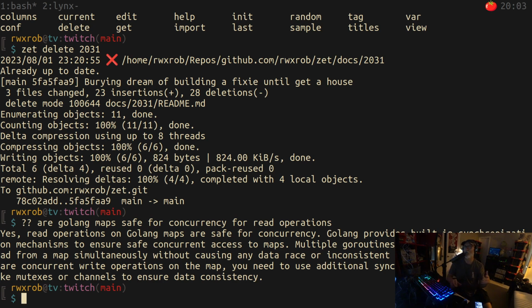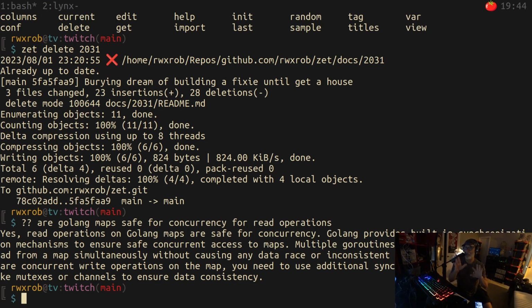So the one camp, and to this day, I still do not have a solid answer on this. There is tons of production code in massive projects that assumes reading from a map is safe. They do it all the time. I've read people from the Go team say that it's safe to do it.